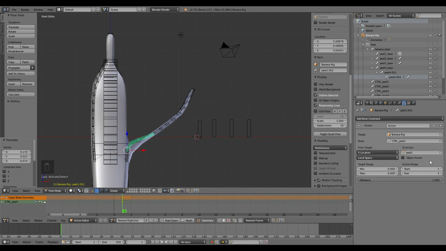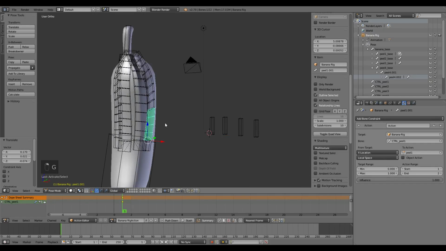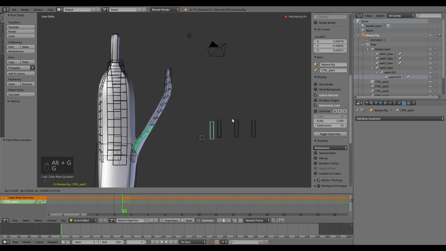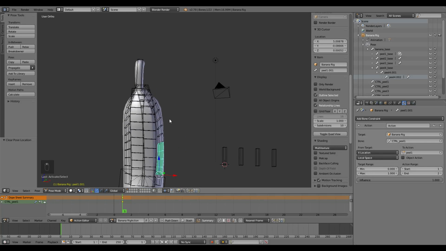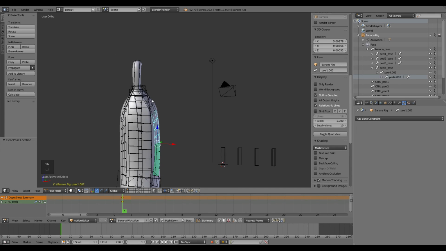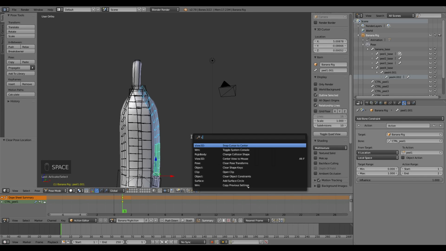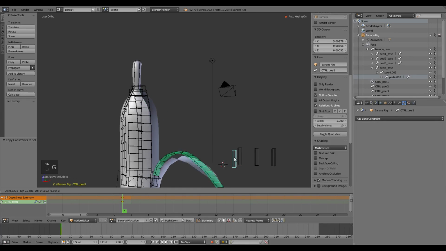I used to be able to pause, but target range max 1. There we go. Now it'll work. Boom. Now it's nice and slow. So I've got to do the target range as well. So we'll clear that out, and then you can see you can move this bone and it'll affect the action. So you want that on all the segments there. So we'll just select these 2 guys and then select that one last and hit the space bar. I'm going to say copy constraints to selected bones. Boom. So now those all have this control. You can see just move that one to peel the banana.